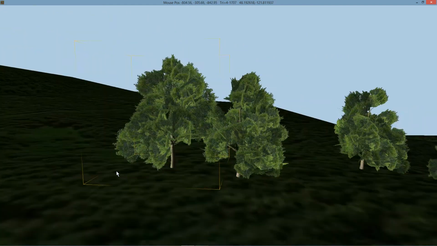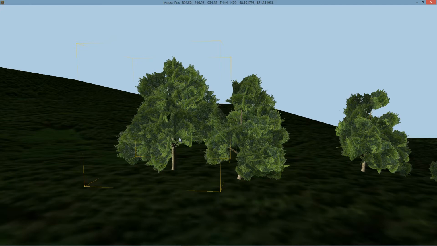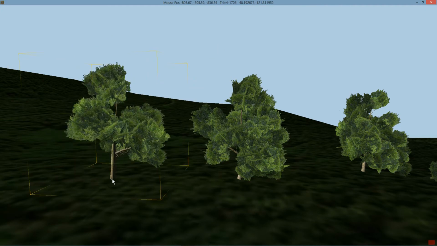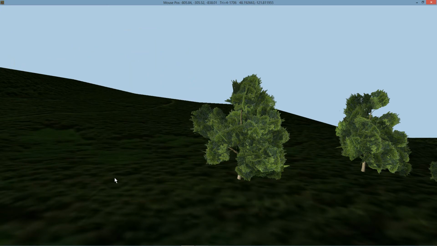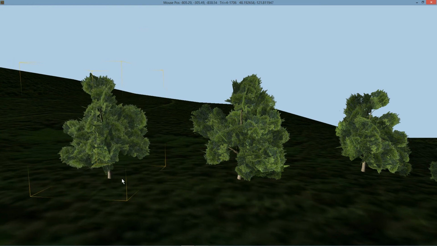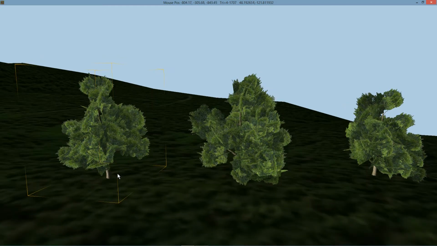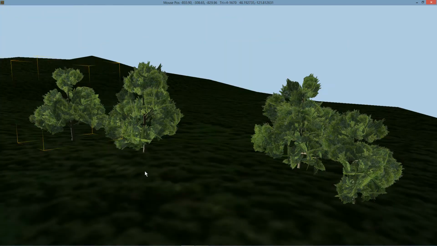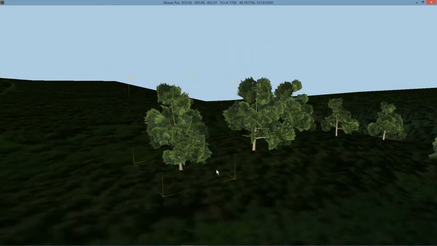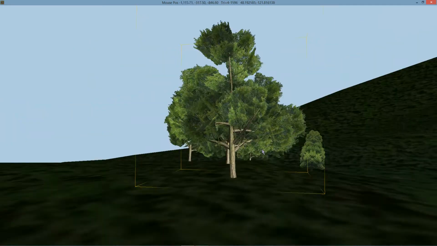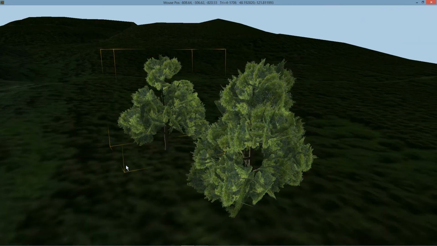and what I like to do is simply click, and then if I don't like the shape of it, delete, delete, delete, click, delete, click, delete, click. Oh, I like that one, I'll keep that one. And so you can create and go through many different styles of trees before you find the one you like.